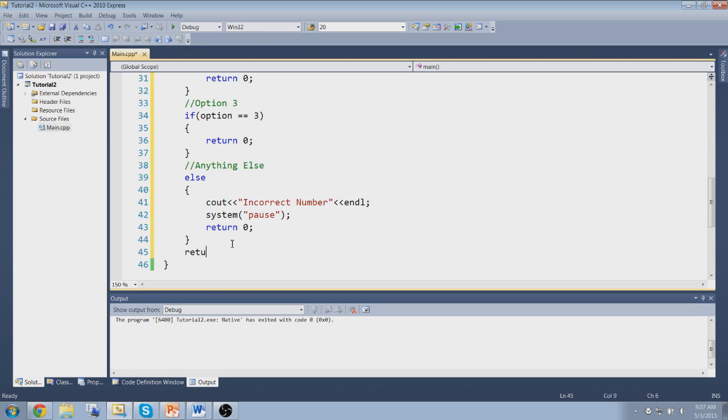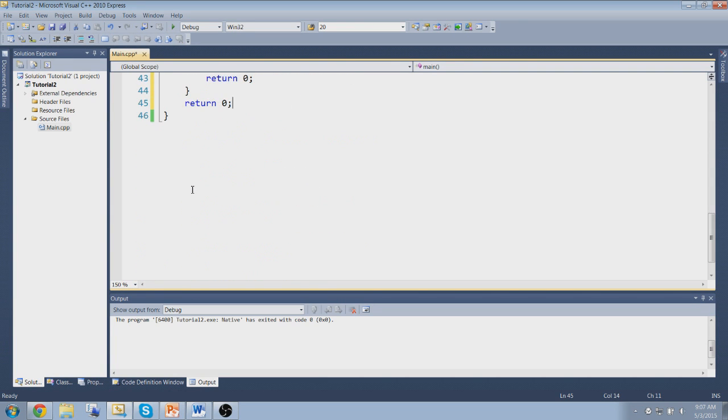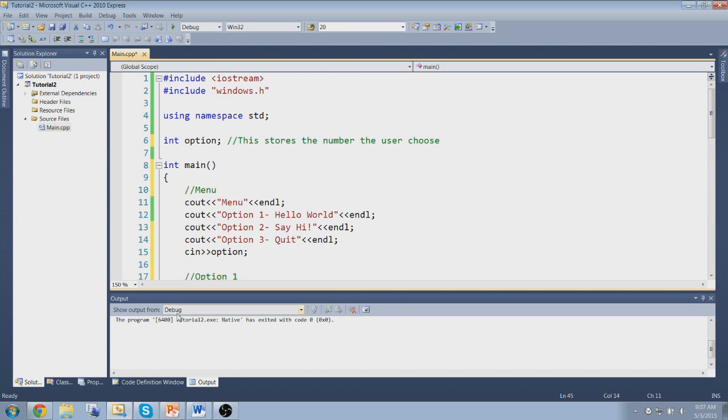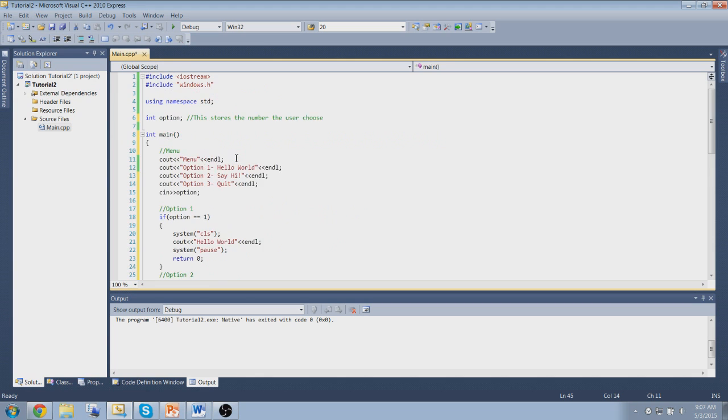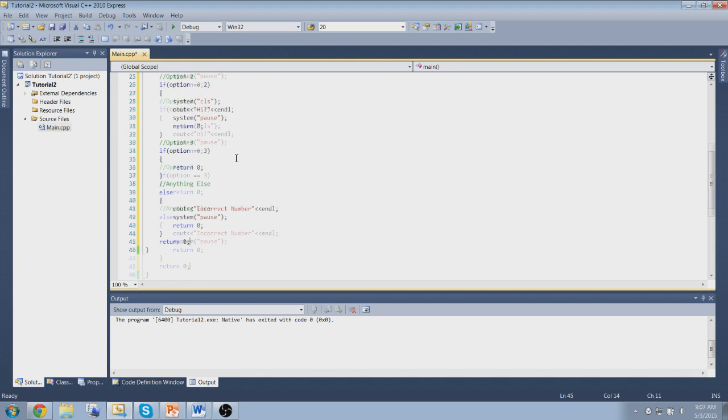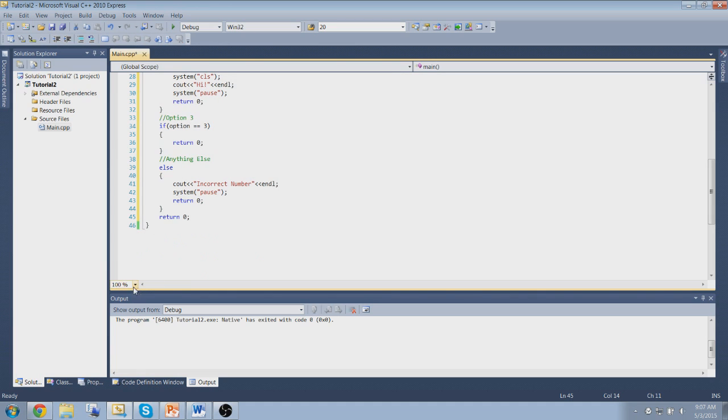Then we're just going to put return 0 down here in the main part, so it just closes if something happens wrong. Okay, I'm going to zoom out some more. If you're on a mobile device, you might not be able to see this, but here's all the code. It's only 46 lines. It's pretty simple.